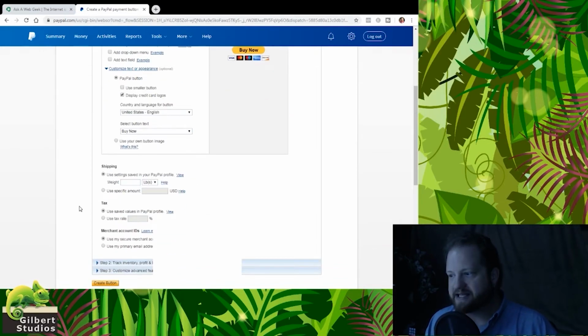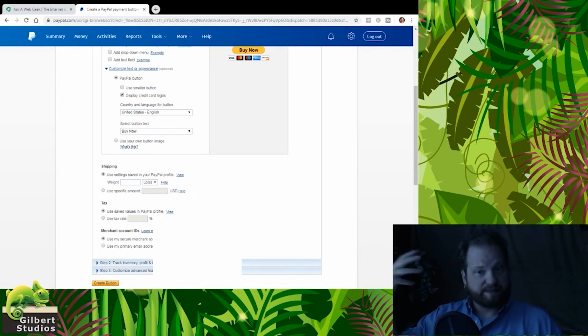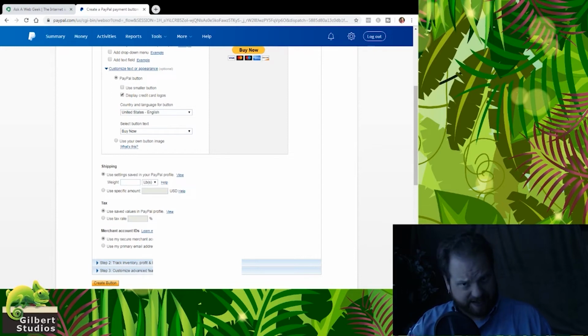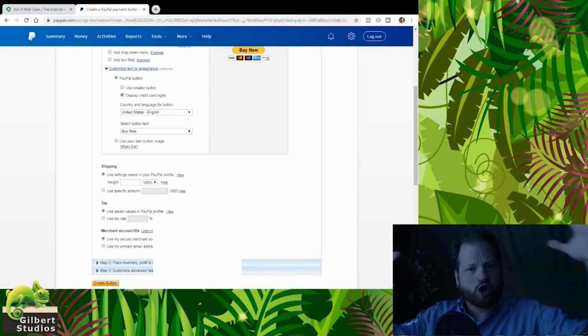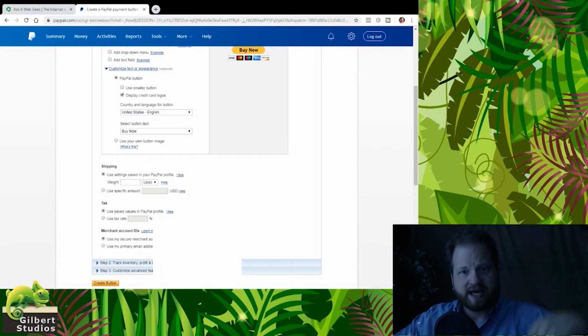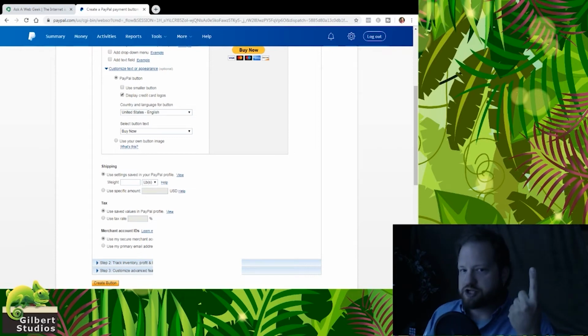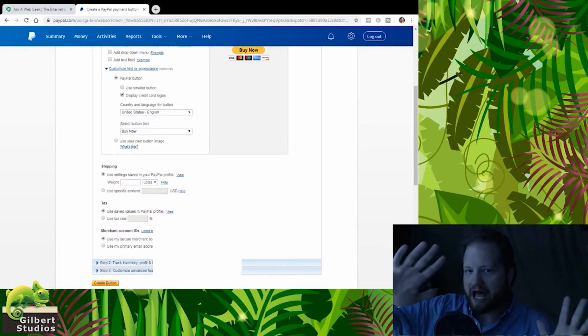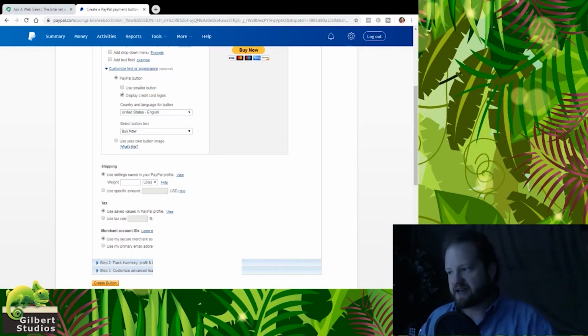For shipping and taxes, there's an area inside your PayPal account where you can specify how you want PayPal to handle shipping and how you want it to handle taxes. And then you can specify in your settings, globally, these are my general shipping rules, these are my general tax rules. And then as you create each item, you can specify, use my general settings or override those settings with something specific. Like on this product, it's really heavy, so I need to charge extra shipping or whatever the case may be.